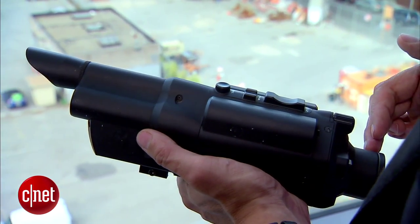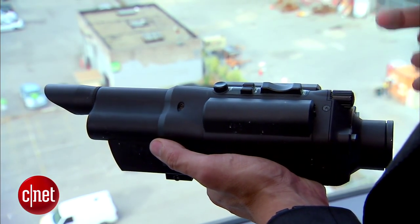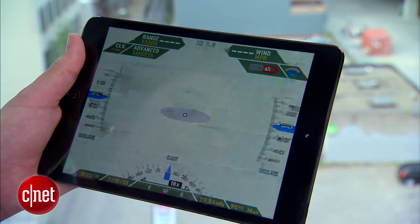We're able to integrate several technologies. One is a networked tracking scope that has a series of sensors in it — laser range finders, which give you an exact range, temperature and pressure sensors, and an inertial measurement unit. That's a collection of gyroscopes, magnetometers, and accelerometers that allow the scope to know its orientation in space, because angular orientation is important from a ballistics perspective. The scope also tracks the target. You can place a lock on your target, it will persistently track that target as it moves, give you velocity up to 10 miles an hour, and allow you to make that shot while the target is moving.